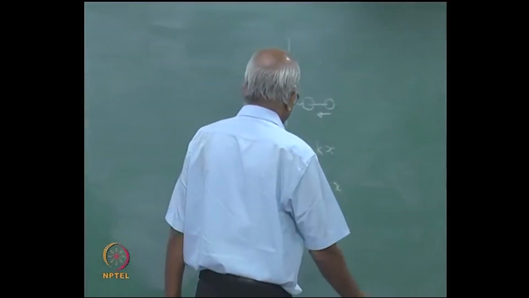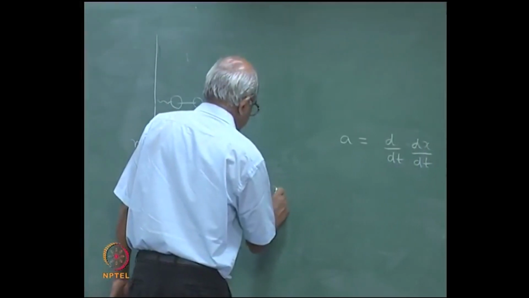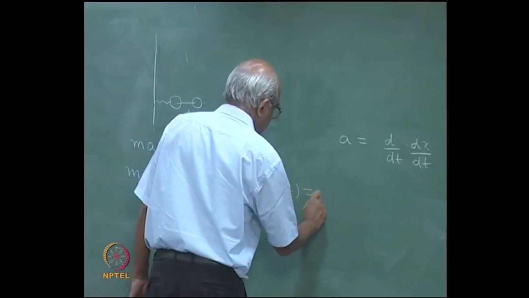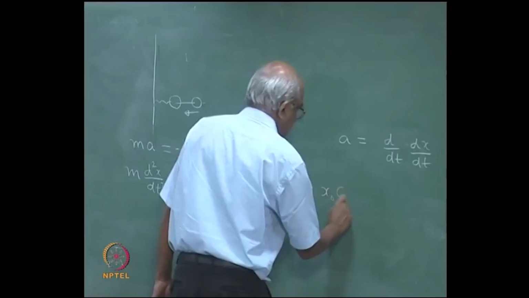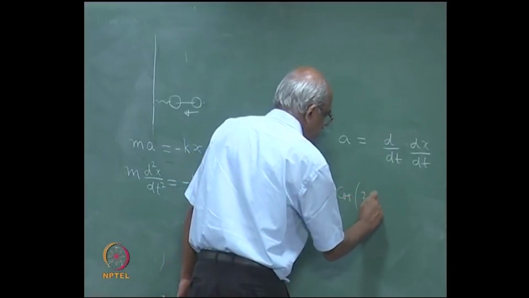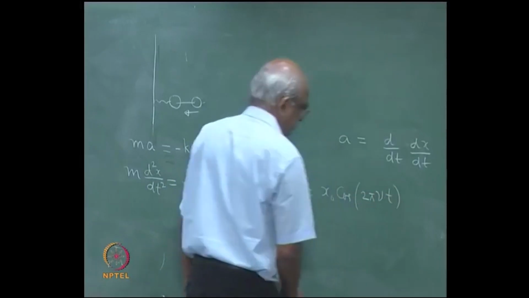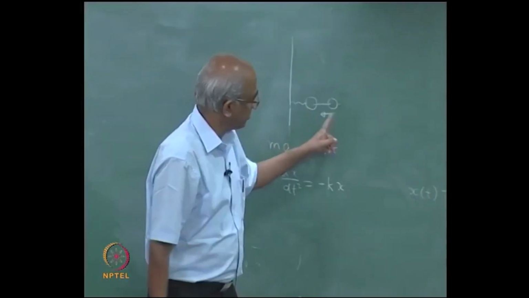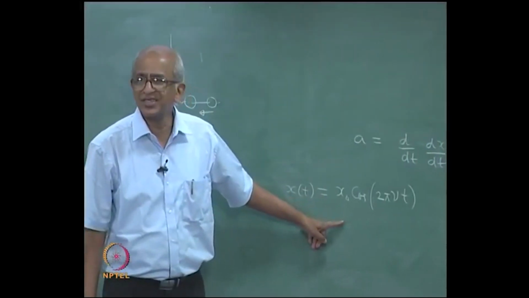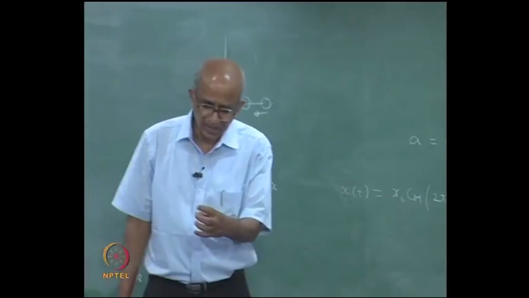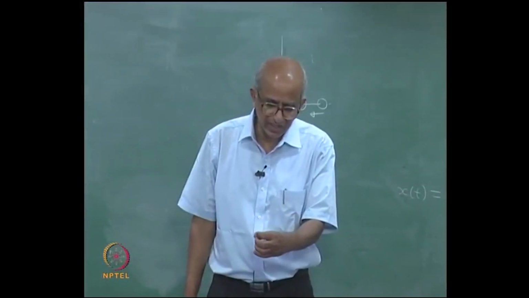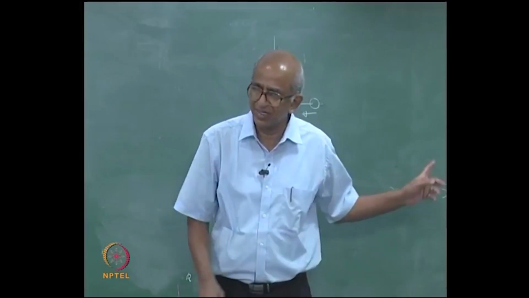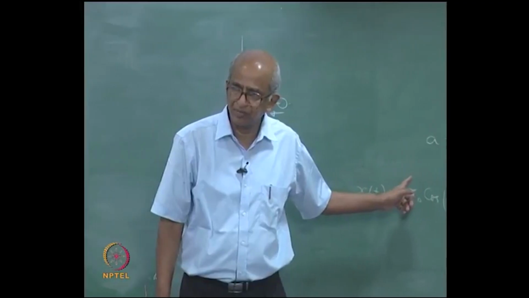I shall just say that the solution of this equation may be written as x of t equal to x0 cosine of 2 pi nu t. This is the solution, where I have assumed that the particle has been initially displaced to a position which I denote as x0. What I am saying is I have my particle at the equilibrium position. Initially what I have done is I have moved it and put it into a new position such that the displacement is x0, then this is the solution.